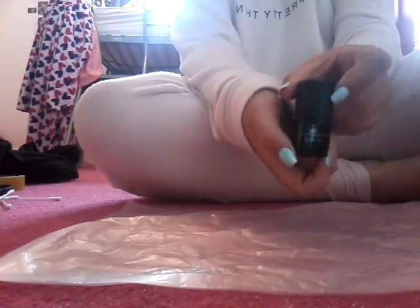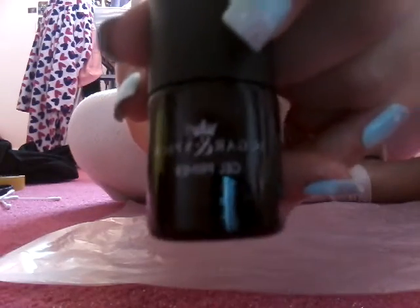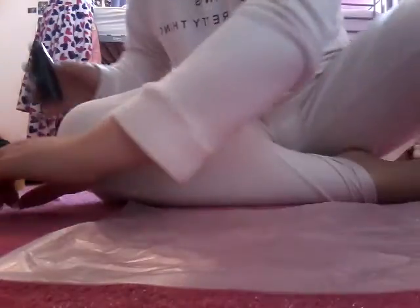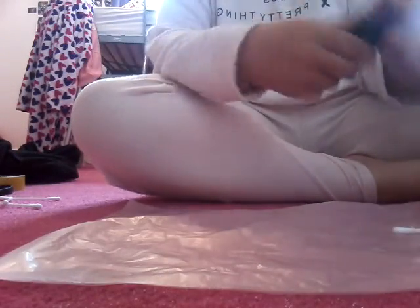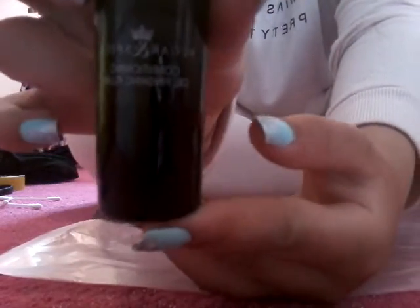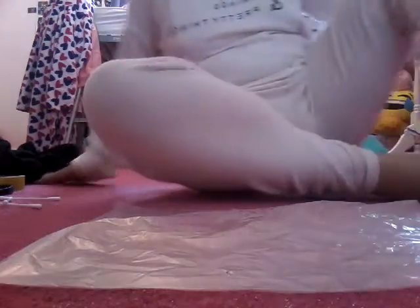Now let's move on to the gel nail ingredients. First, you will need the gel primer. Then the next thing is the two-in-one gel seal. And then the last thing, which is optional, is the conditioning gel finishing fluid — you open it and dip your nail in. So yeah, let's get on to doing my nails.